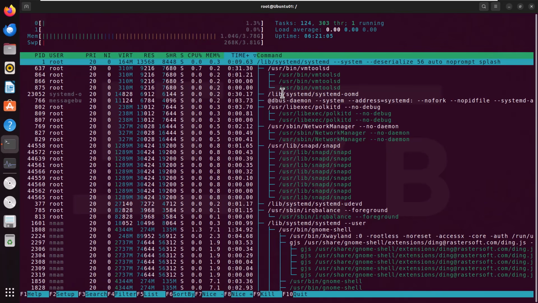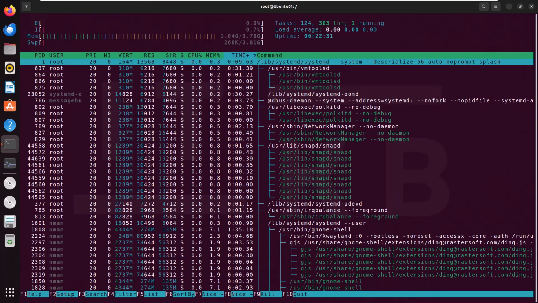It displays CPU usage for multiple cores, memory usage and swap usage, and provides a visual representation of system resource consumption with bars. It also details process information, listing running processes with details such as PID or process ID, CPU and memory usage, and command line. You can also scroll both vertically and horizontally to view more processes or detail columns. htop is an interactive interface. You can use a keyboard or mouse to select and interact with processes. Unlike top, htop allows for easy filtering, sorting, and process management, showing a live view of system processes.